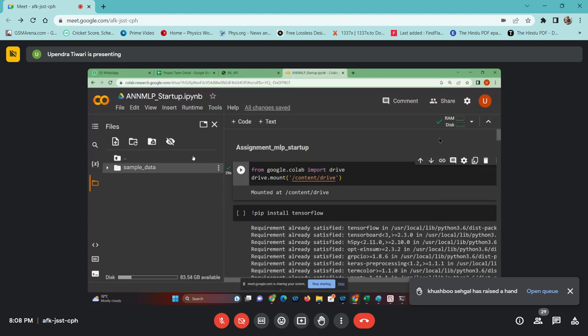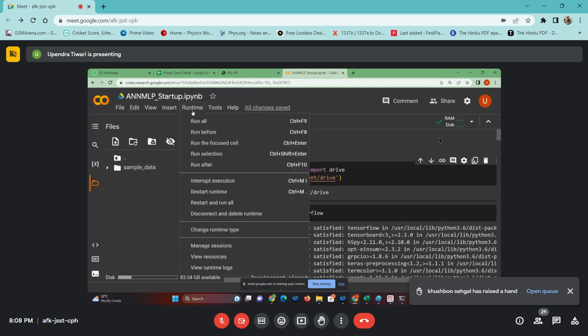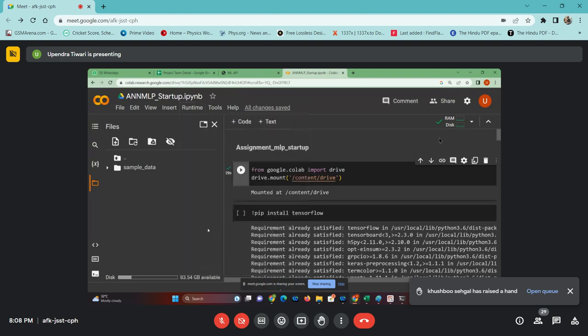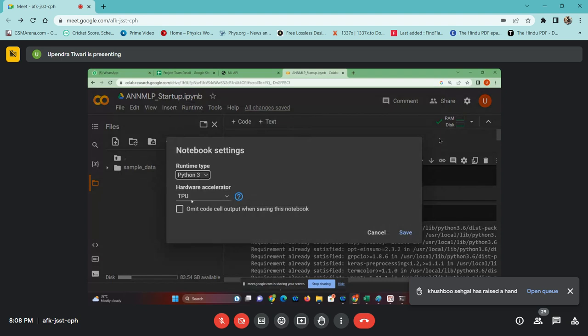Now you see, you'll click on this runtime. There is a change runtime option, but friends, before mounting your drive, you have to do it. You just go to this runtime, click on this change runtime. You see, already in my case, this TPU is coming. Otherwise, in your case, it will be coming as none. You just have to select either GPU or TPU.